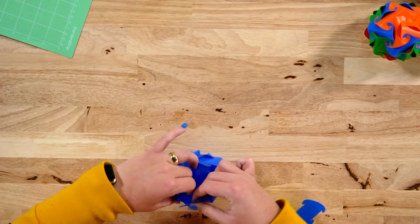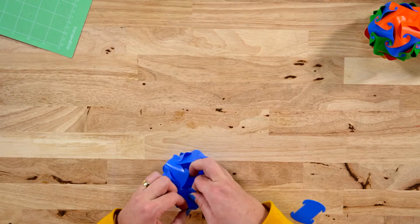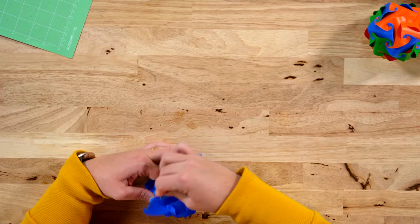Almost finished with this one. And the last one on this one.